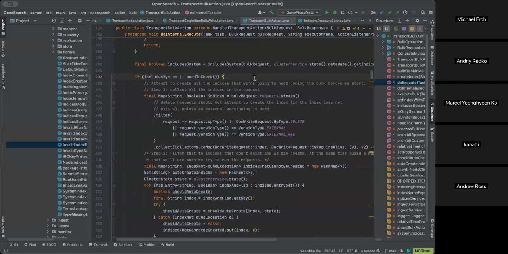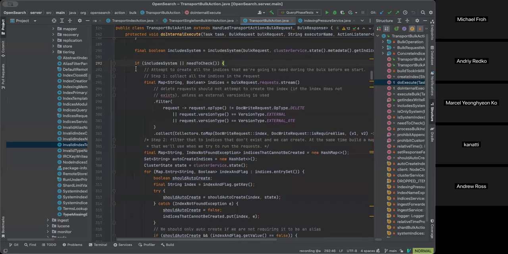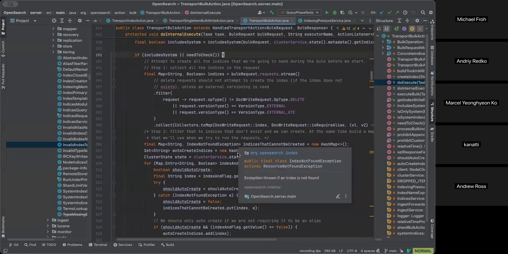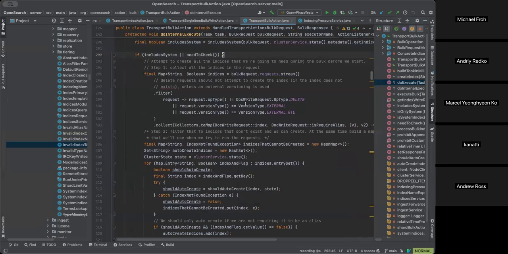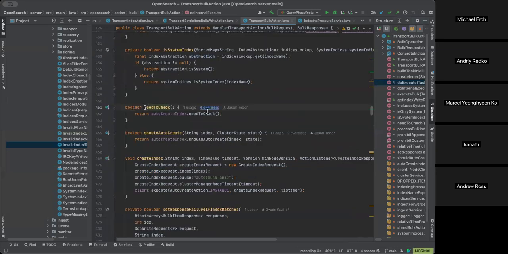That you should be saying, I expect this index to exist, and I expect it to look like this. But in the meantime, we need to be able to handle all this auto create logic. Apparently, when the setting was added to allow people to disable it, incidentally, this need to check, right?